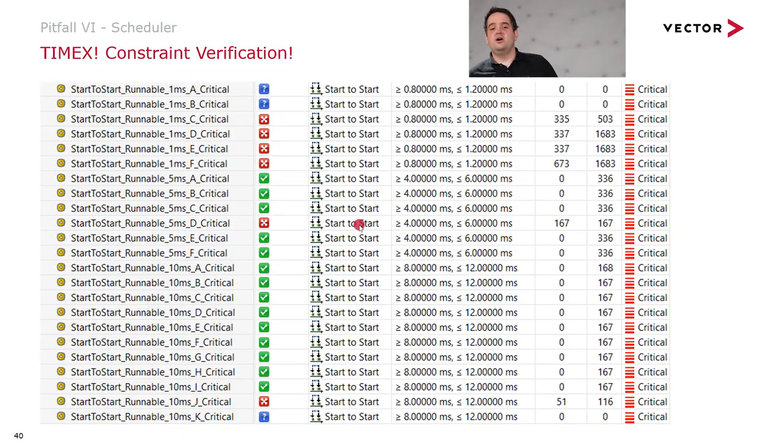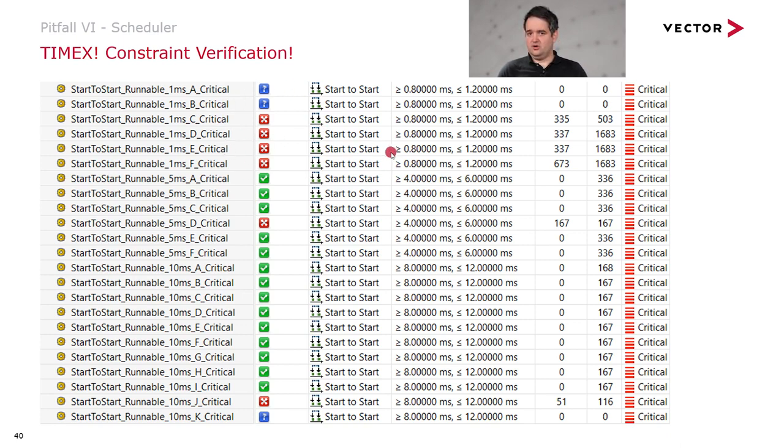So let's find out how we could easily track this. With dimension timex, you can define an individual amount of constraints, and these constraints can then be checked through an analysis tool, the Timing Architects tool suite, with the inspection feature, to see if you are sticking to these constraints.